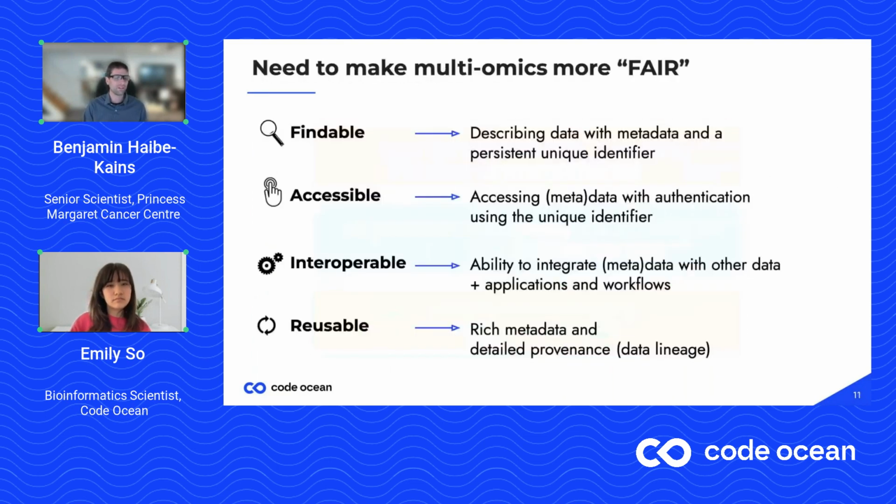How do we make those data FAIR? And by FAIR, I mean findable, accessible, interoperable, and reusable. So by findable, you want to make sure that the data you've generated and you want to share with the public or within your company are easy to find. So you need the right metadata, and you ideally need some unique identifiers for that data set so you can actually keep track of the versions. You need this to be accessible. Once people find your data set, how can we download the data to actually do the analysis or mount it in your cloud subscription, whatever process you want to use to access the data.